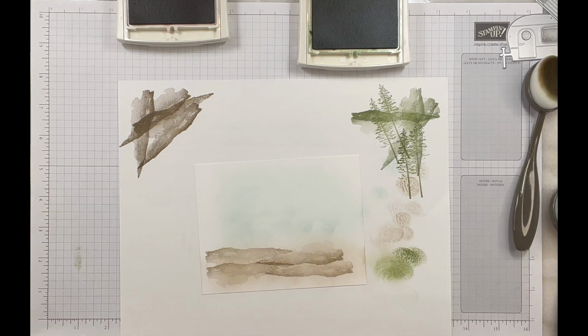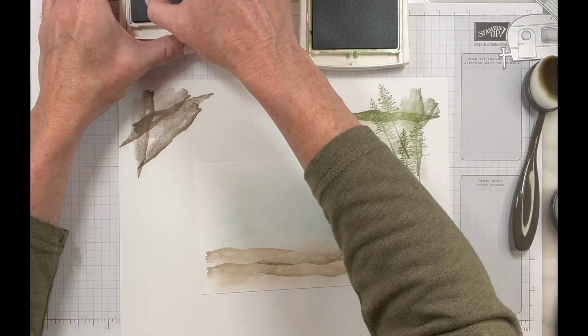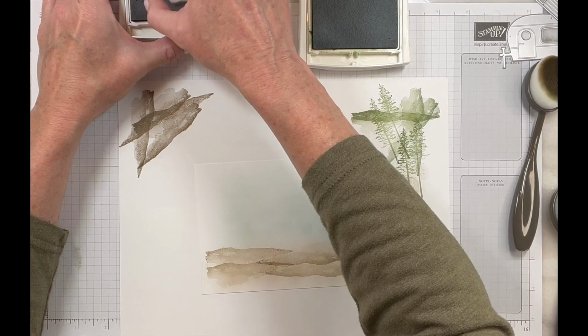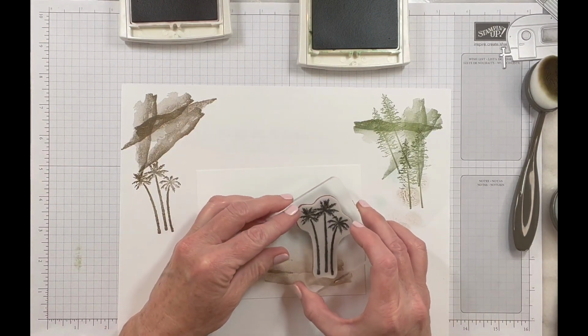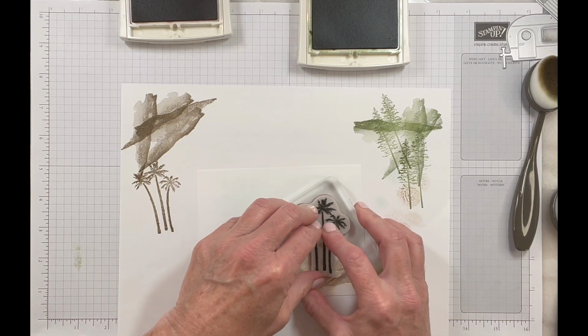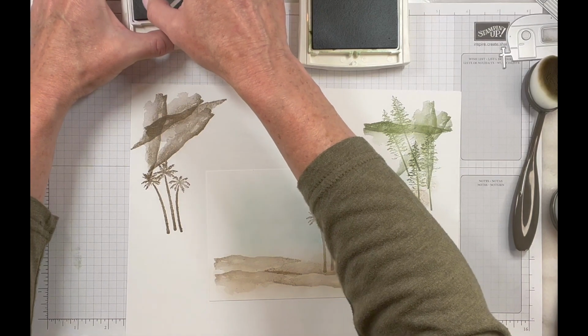And now let's do our palm trees. And I'm also going to stamp off on these because I don't want a real dark image. So let's put those right there. And then again on the other side.